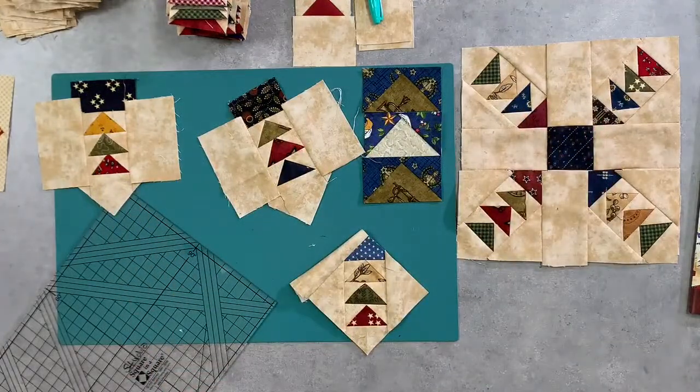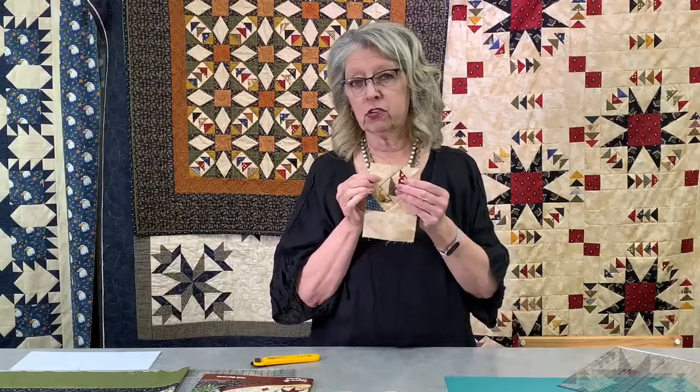So when I finish a quilt or a project that I'm working on, I don't just push all my scraps and pieces into one big bin or box or basket. I keep them organized, and I always have a scrap quilt I'm working on. I love, love, love teaching scrap quilts and showing you how to organize and how to always have a scrap quilt going. So the background on this fabric is our tattered and torn dirt.